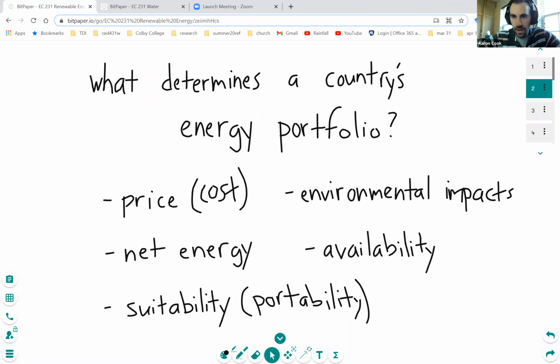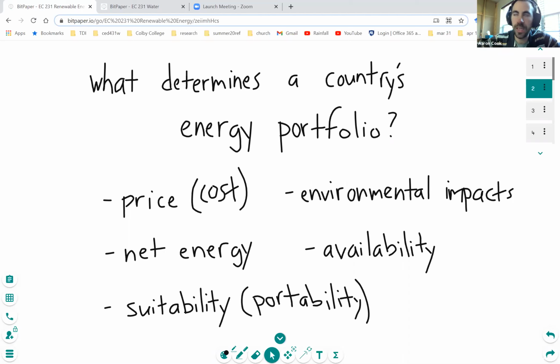So first of all, an energy portfolio, you can just think about that as the shares of energy sources, the stocks of different kinds of energy that go towards meeting all of the end uses in an economy or in a country. So a lot of it is going to come from oil, natural gas, coal. Those are the fossil fuel resources which make up 65% of the United States energy portfolio. And then there are other sources like nuclear, hydropower, some solar, some wind, some biomass, burning biomass products for energy.